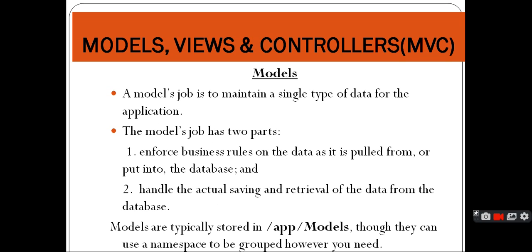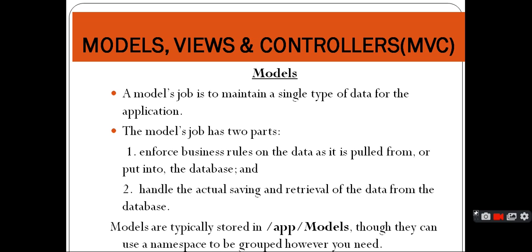Coming to the models, the model's job is to maintain the single type of data for the application. It has two important parts. The first part is to enforce business rules. Business rules means the restrictions and the things which the application needs to perform.